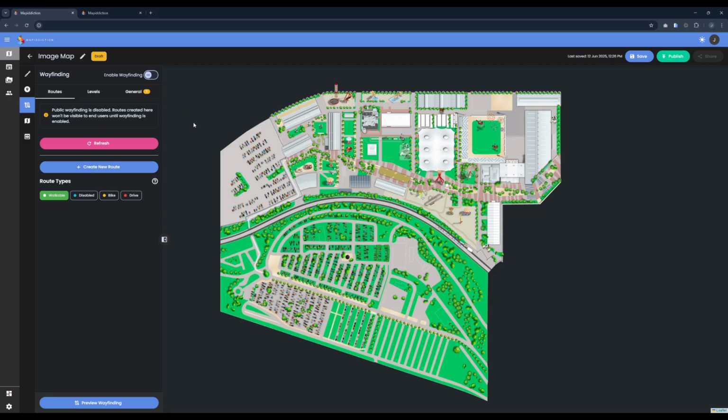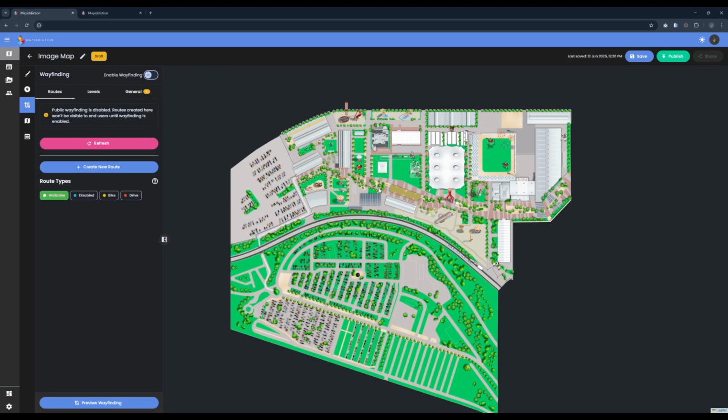To give you a rough idea of how it works, it's pretty much the same across all three map types, apart from in the case of image maps, because we don't have a geo reference like we do in standard and map overlay using lat and long.